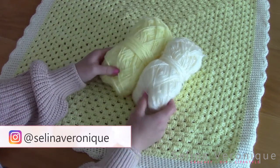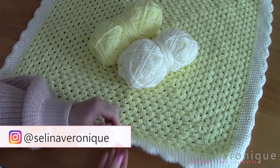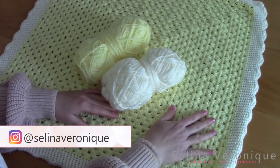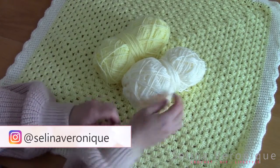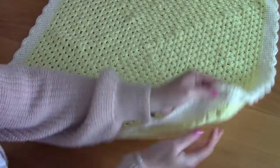This week I'm bringing to you this beautiful baby blanket. It's been a long time since I've released a baby blanket pattern and tutorial, so I'm really excited about this. It's a vintage crochet blanket.